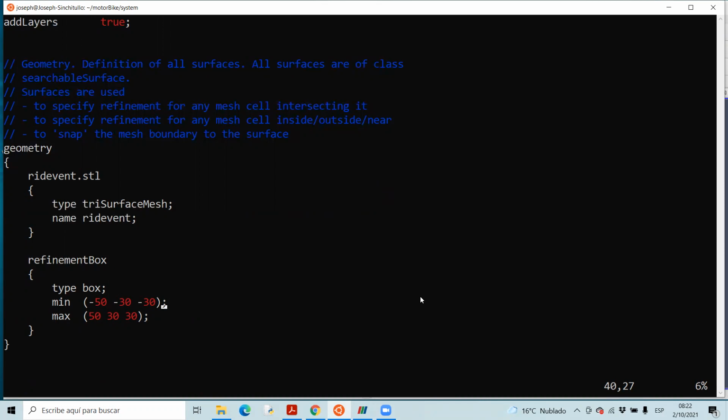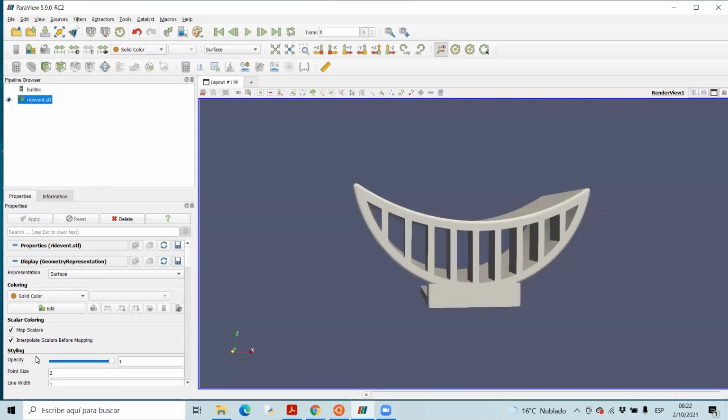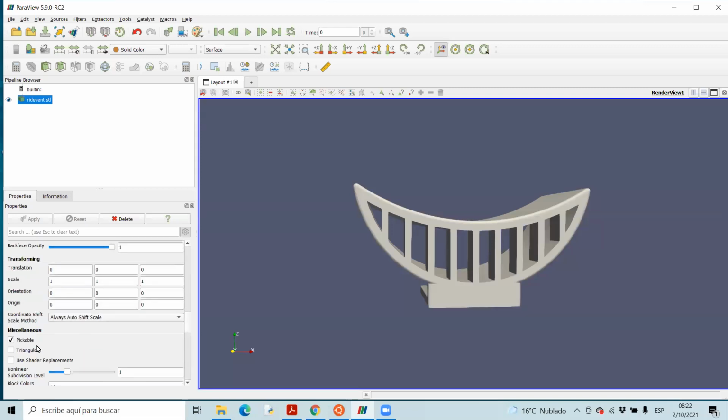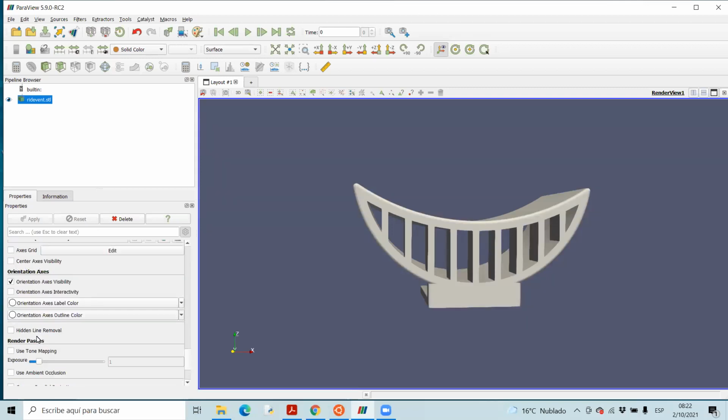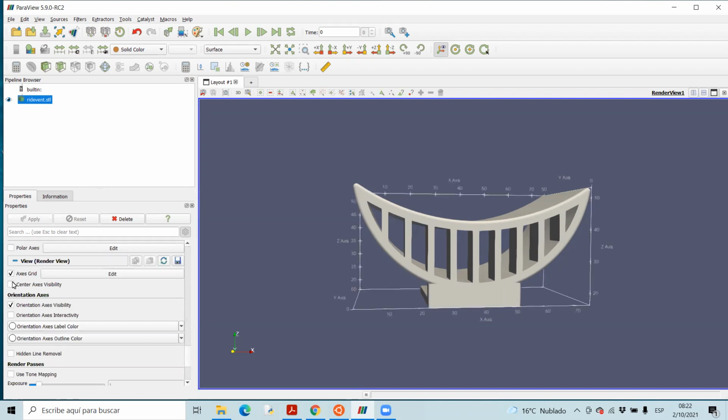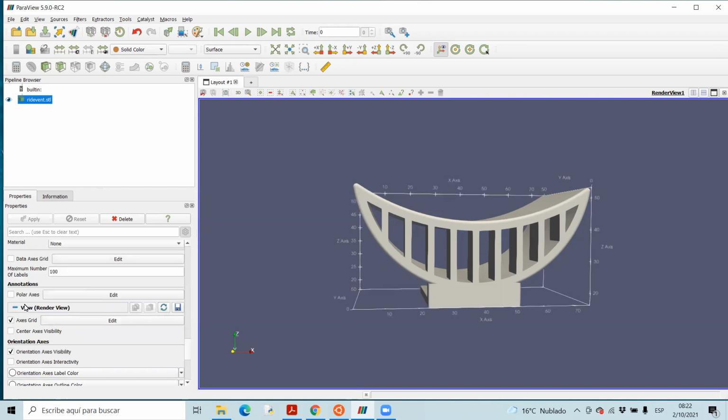Tell me the dimensions of your geometry. Can you open ParaView? Check its dimension. Okay, it has a maximum of 70 along the x direction.